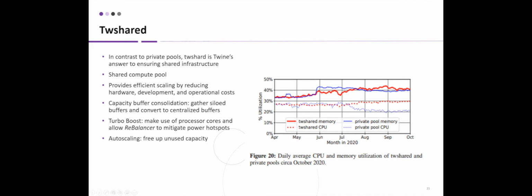Here you see that compared to the private pool, it is in fact always coming out on top in terms of how efficiently it uses the CPU, because you don't want something that doesn't use your CPU to its potential. You want it to make use of all the power that it can. And although it's only 40%, that's probably a good idea in terms of not making these things heat up too much. Essentially overall, they're more efficient in terms of how they use the CPU and memory utilization.